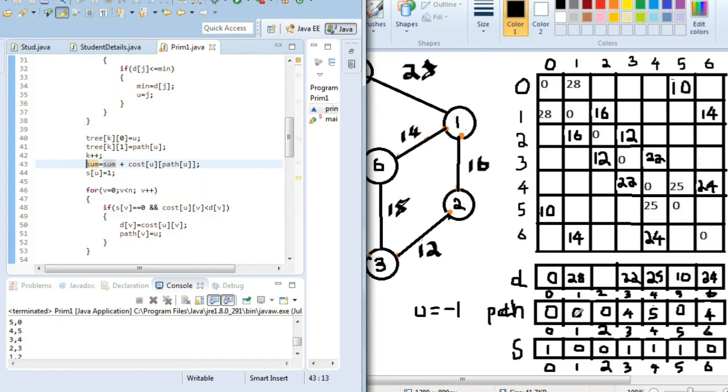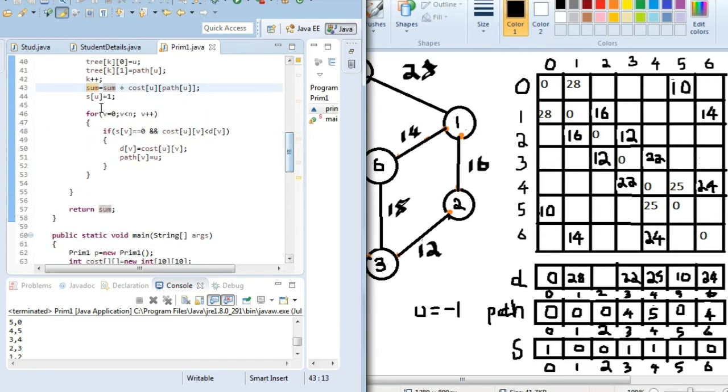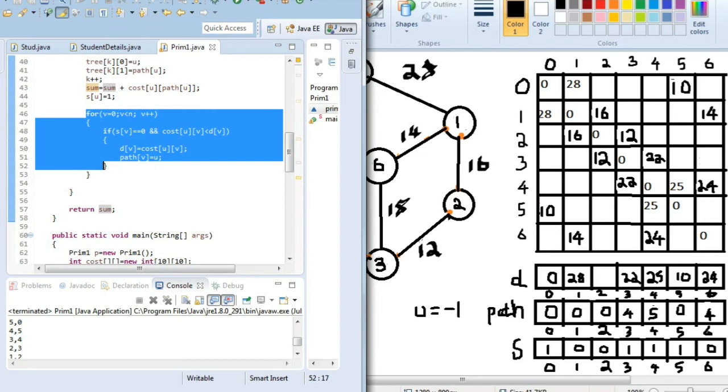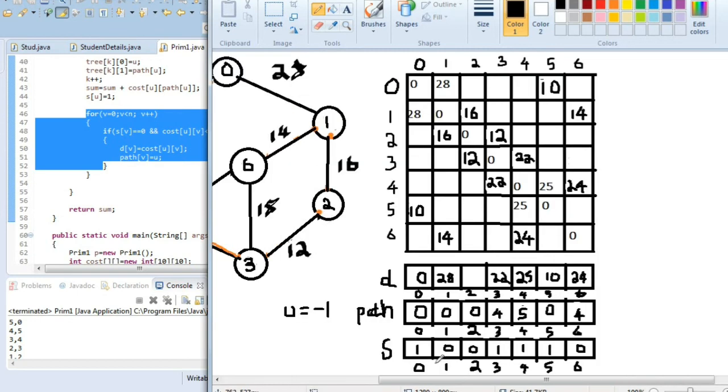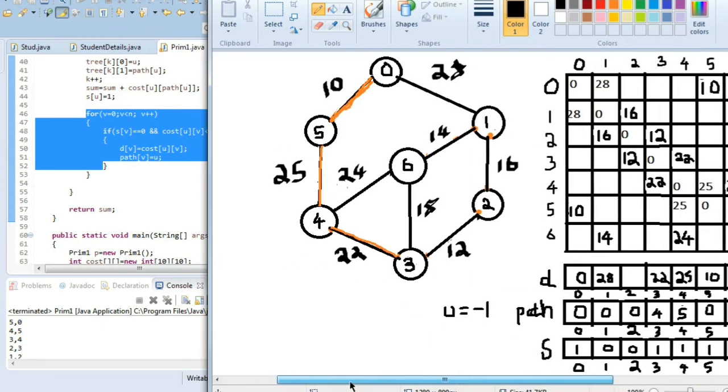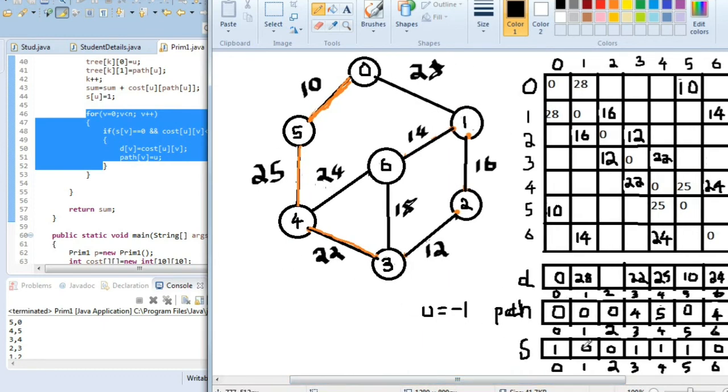S of u will become 1, and after that this for loop is for checking whether through node 3 I can get any other node with a distance lesser than the previous distances. For this we will be checking each distance here, which is 0, 28.